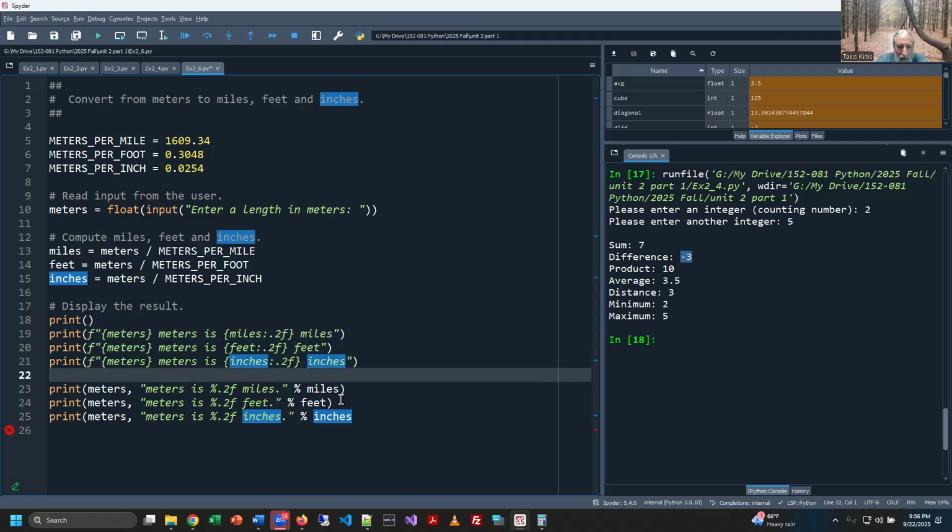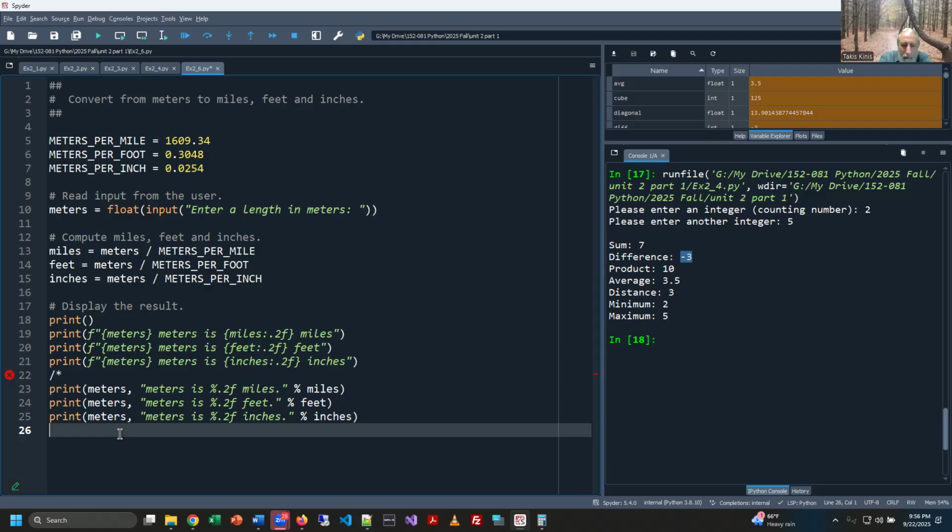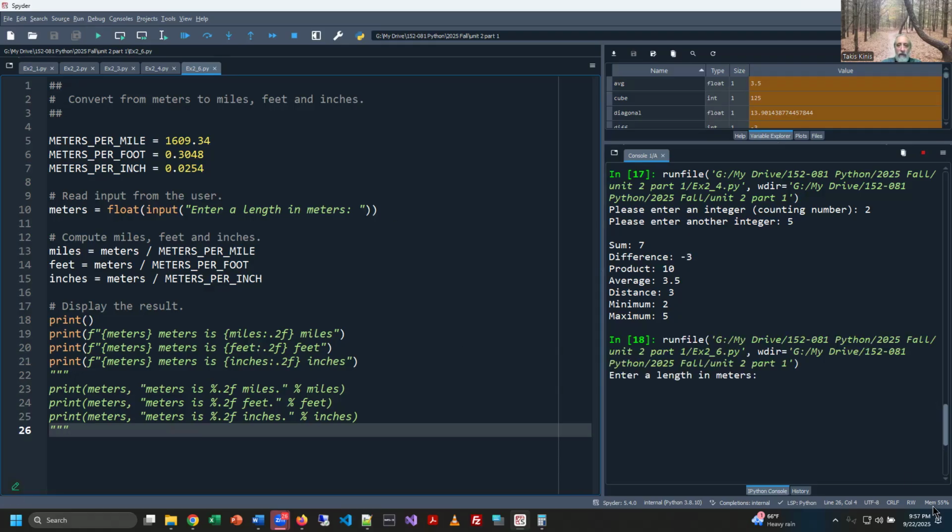So in fact, what I'm going to do here, and then I'm missing a parenthesis there, is I'm just going to comment this out. Oh, that's not how we do it here, is it? Too many languages, folks. It's like the triple, there we go. Triple double quotes works. We'll just call that an alternate approach. All right, let's run it.